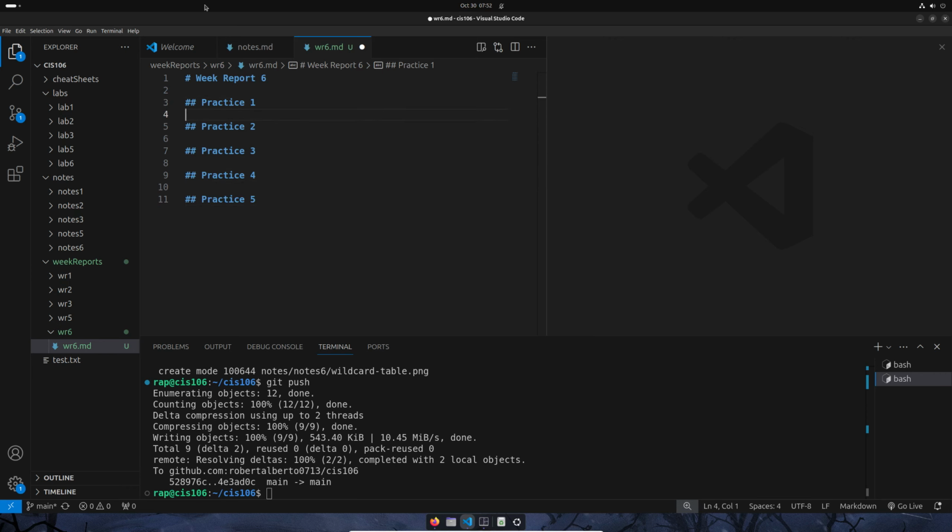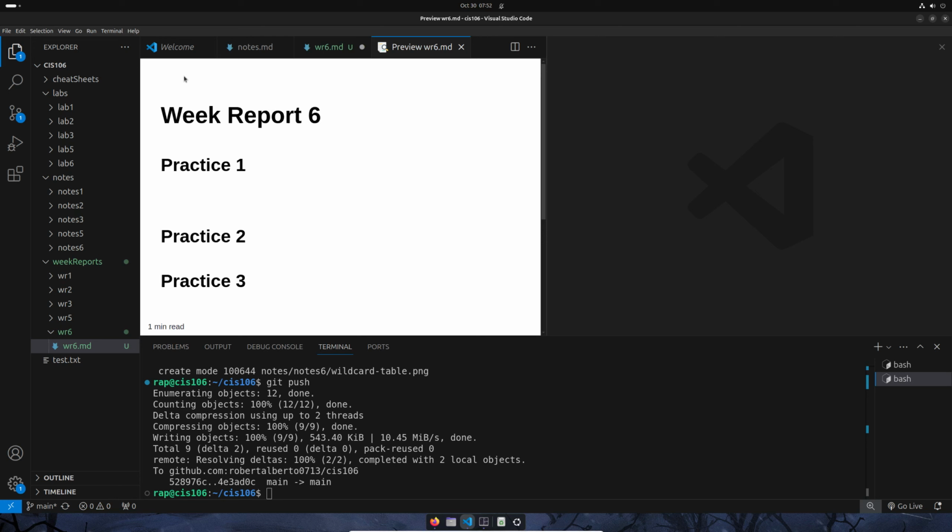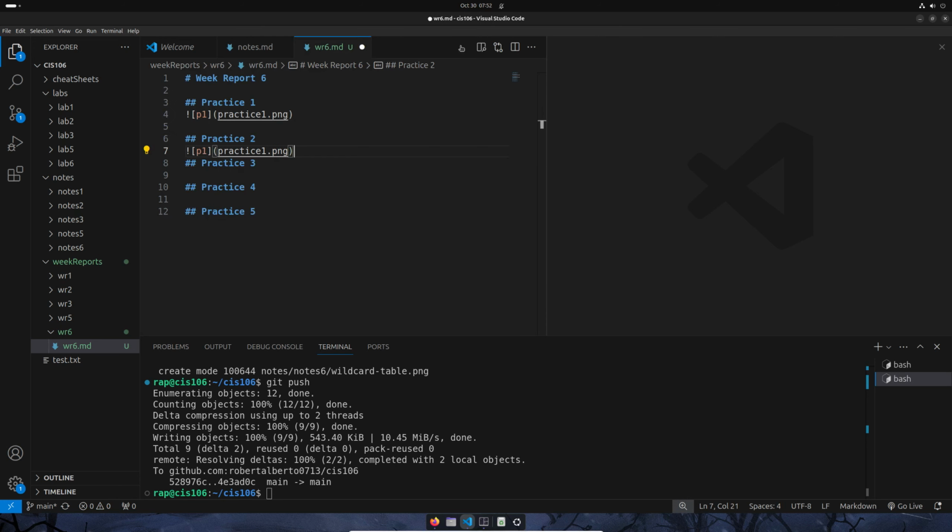And remember to put your screenshots there. Practice 1.png. P1. Two.